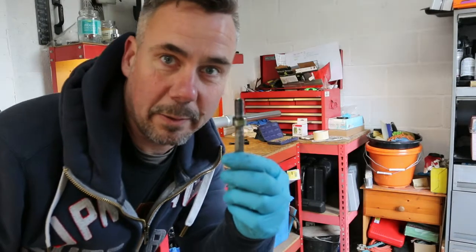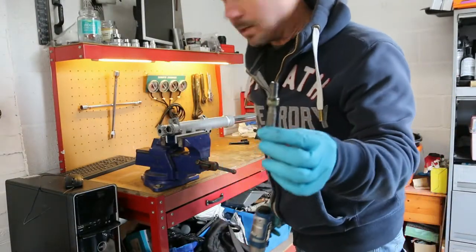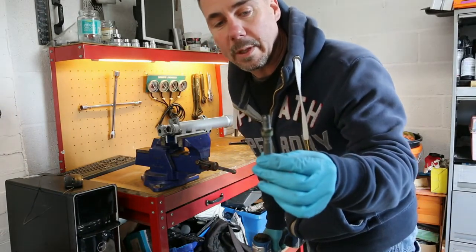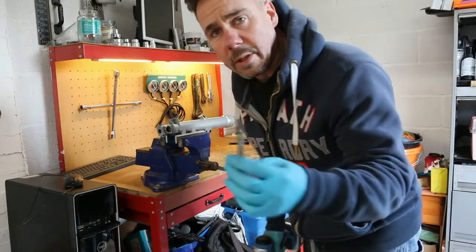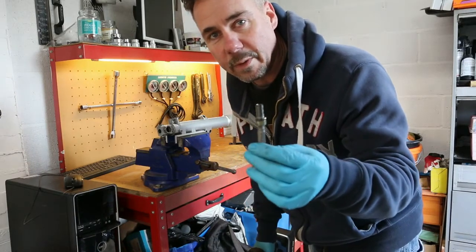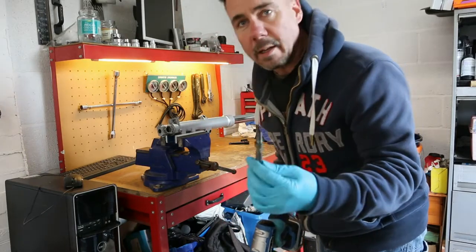That was a bit of a result. Hopefully everyone will be the same. That can be a nightmare getting these out. I've actually got a special tool to get this out if I had a problem to loosen this bolt. What can happen is that when you loosen this, the stanchion spins, or inside the stanchion spins. That stops you getting the fork stanchion out from the fork leg bottom. Okay, let's carry on.